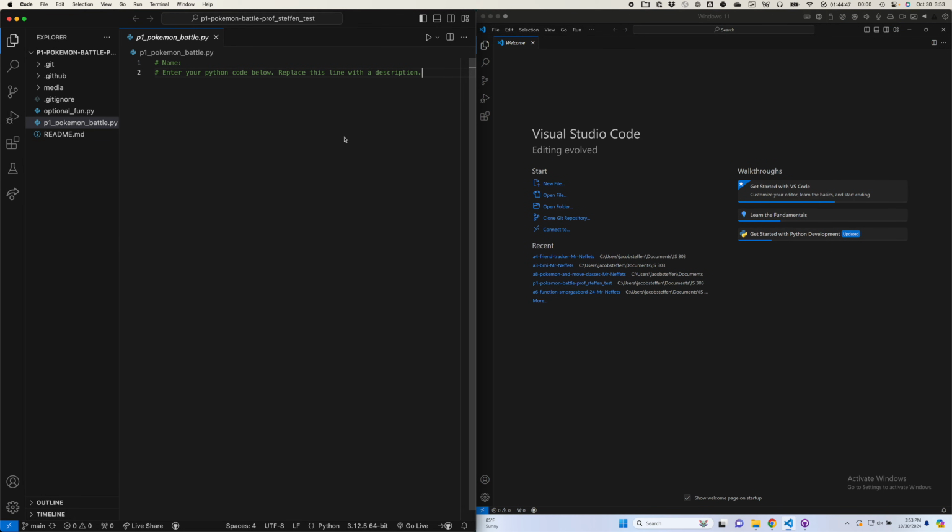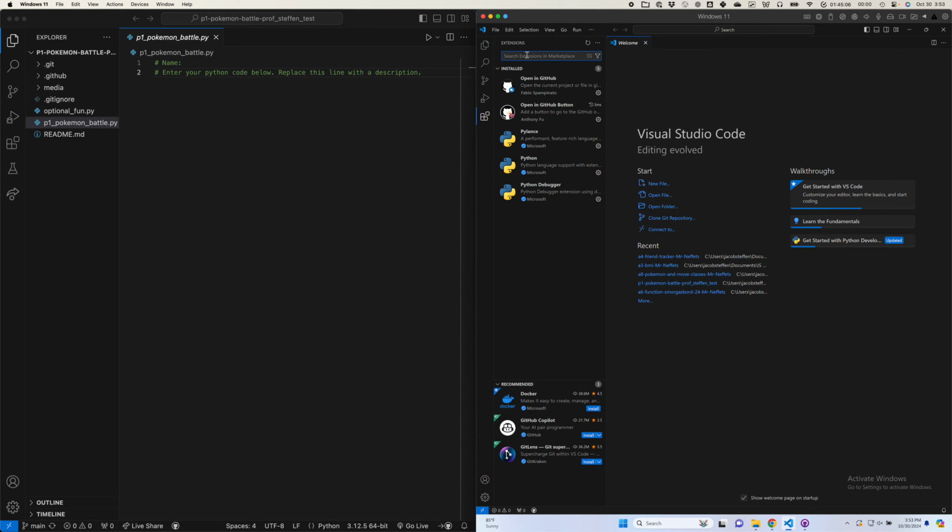All right, everyone. I just wanted to give a quick example of how you can do group work by using the Live Share extension. So hopefully at the beginning of the semester you already installed Live Share. If you haven't, in fact, I don't have it installed over here. So let me show you how you do that.